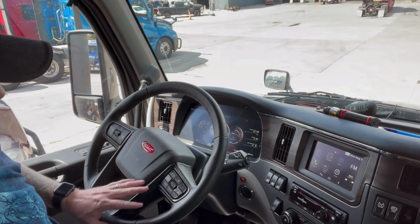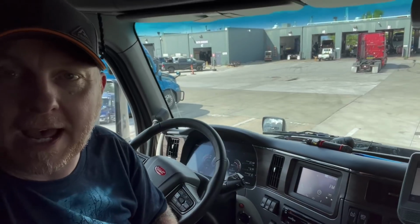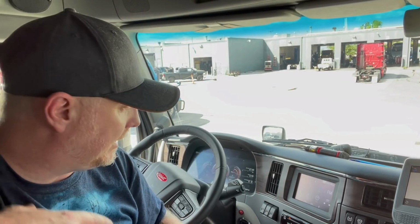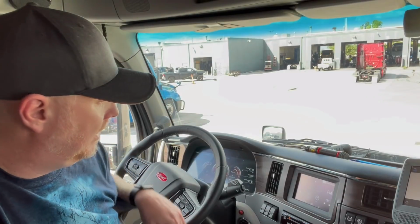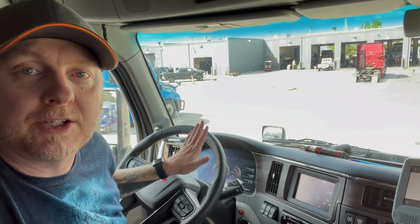But outside of that, I love the functionality. You've got a lot more options here on both sides, and a lot more options in the digital dash. Really like that. The concept behind a lot of it's really strong. I'm just either going to have to get used to it or figure out ways to work around it, because some of it's a little laborious, and these things stick out, and your hand just hits them whenever you're steering. But I'll do a whole separate video on the dash once I figure it out, once I learn my way around it, and we'll do one just focused on the dash.